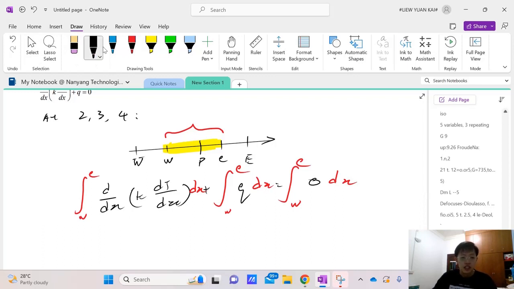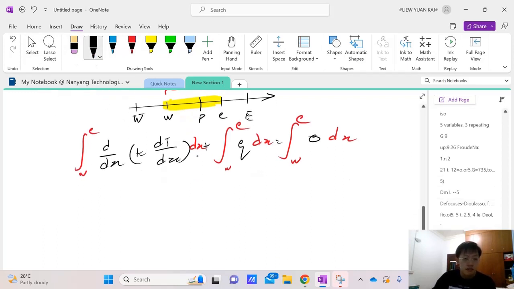So now let's go ahead and integrate each term. Let's take a look at the first term. The first term requires us to integrate this. Now this is actually pretty simple. Notice that there's a derivative term and then there's an integral term. So you see, derivatives and integration are opposite effects, right? So this integral will cancel with this derivative, okay? They will cancel each other, right? Because they're opposite effects. It's just like saying you put it on fire and then you put it out with water. Okay, so it just gets you back the original thing. So they cancel, leaving you with this. So what are we gonna do? We're gonna take this, just copy it down.